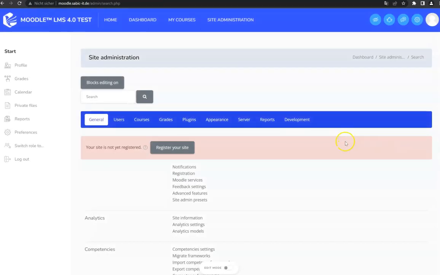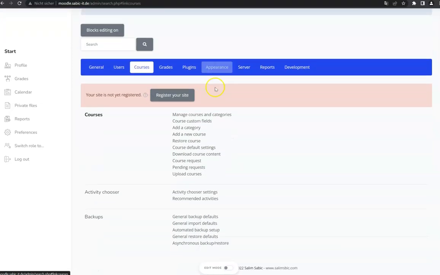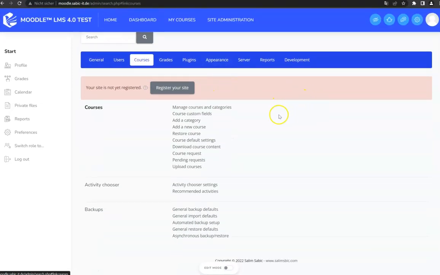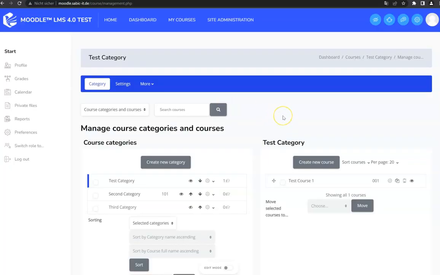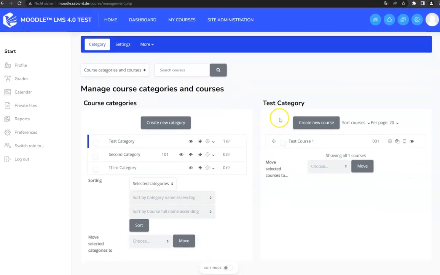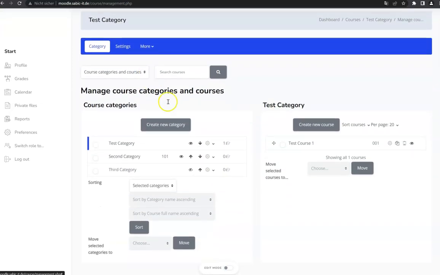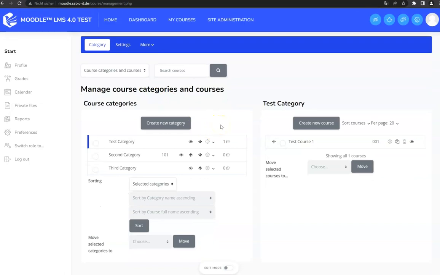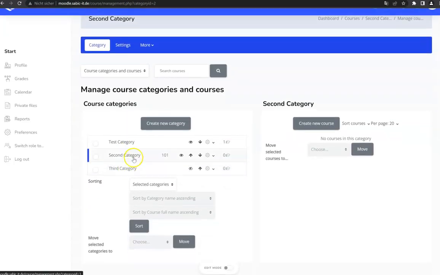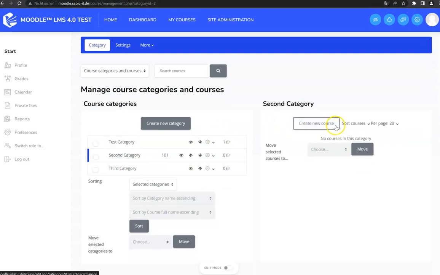In the Site Administration area, click on the Courses link, and from there you can directly click Add a new course, or you can click on the Manage Courses and Categories section. In the course category section, if you have already created your course categories, you can select the category in which you want to add your course and click on the right side, Create a new course.